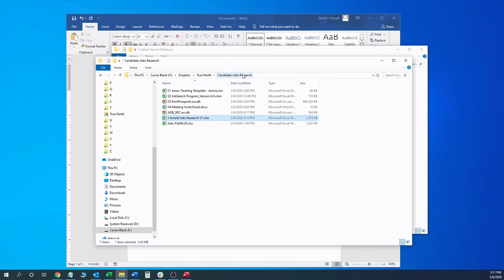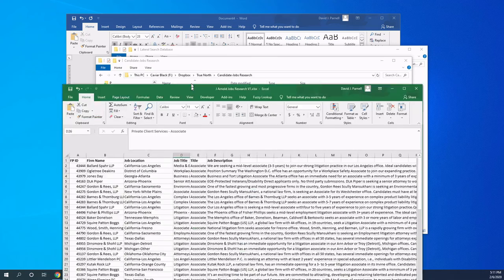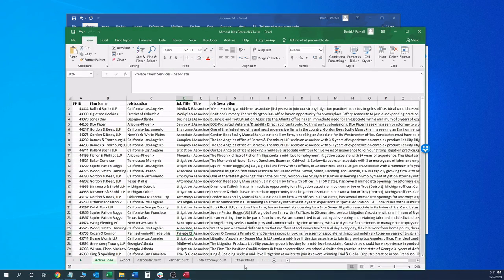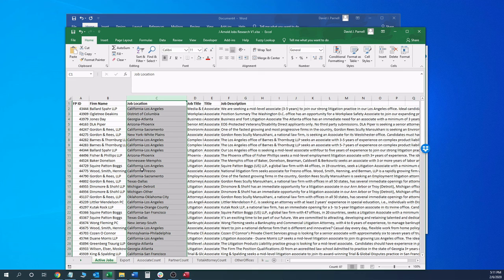So here we are, we're back in the candidate/jobs research. This is the shared folder on True North. Just click on this and open it up. Here it is. You see it has all of the research. This is done and it's ready to go. Don't worry about location, for instance. That software is set up in a way to give us all of these locations. I will pick it up from here and do any winnowing or cleanup on this that is necessary. Okay, so that's it from a research standpoint.